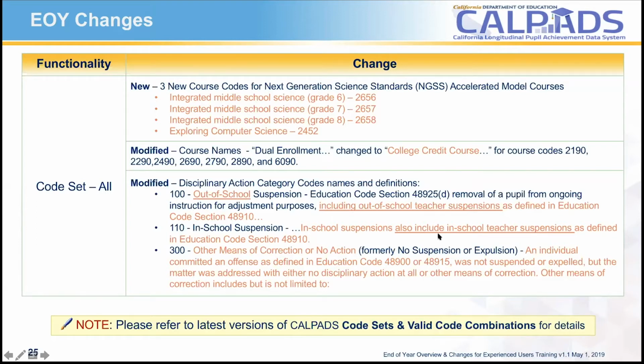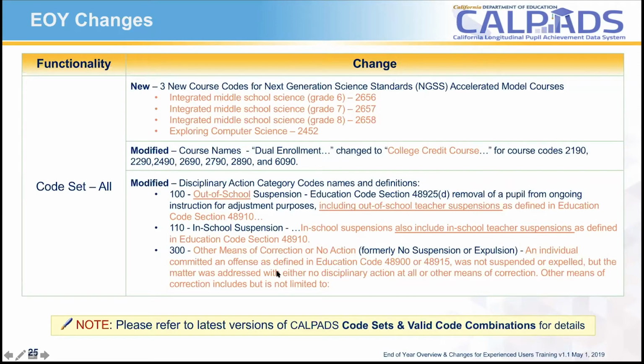Now that verbiage has been added to both of these out of school and in school suspension definitions. And code 300 has also been clarified further. So if it's not an out of school or in school suspension, most likely it's other means of correction or no action, and further information has been added to clarify that for you.